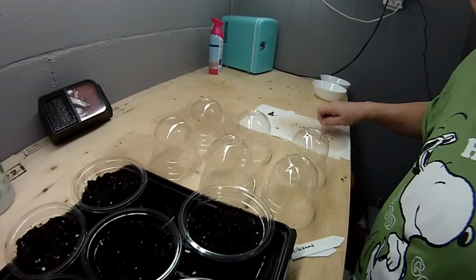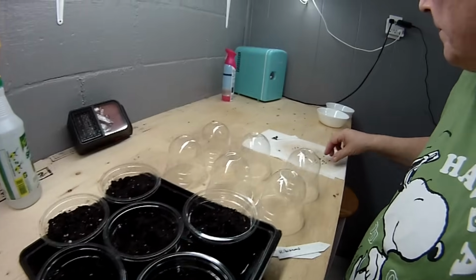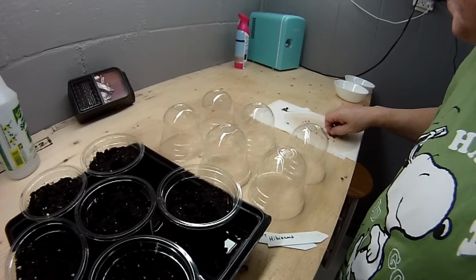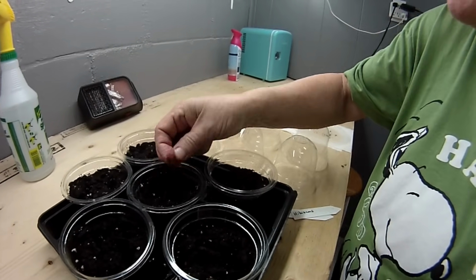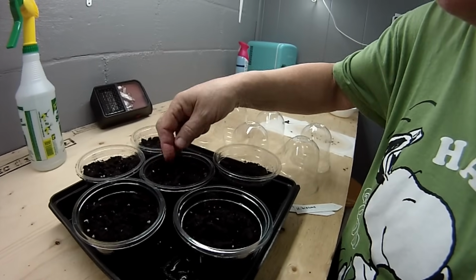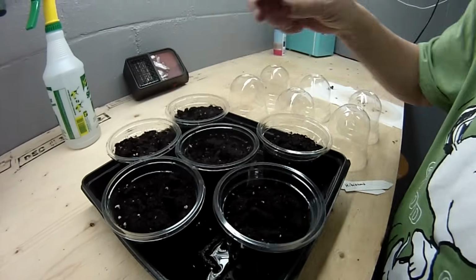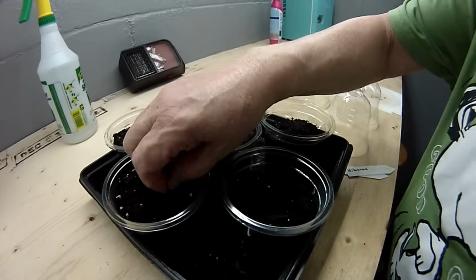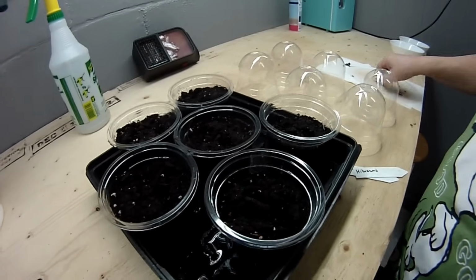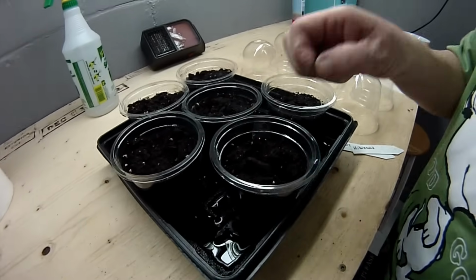They're very small. You could use tweezers doing this. But I like to do it by the feel, just to make sure that I'm getting them in the hole. So they take about 7 to 12 days to germinate. And once we have a good root base, I will transfer them up to an 8-inch pot.